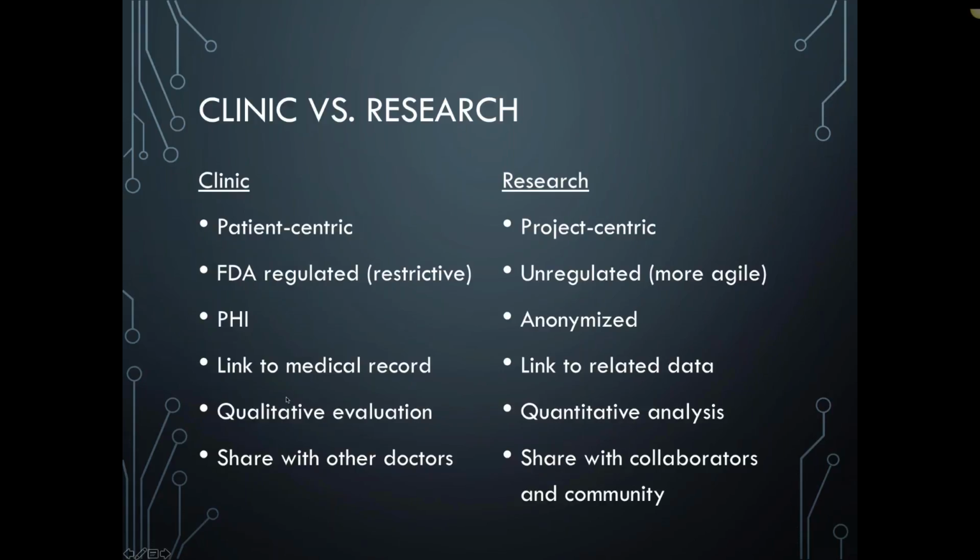The clinic is also burdened by FDA regulations, which are, of course, very necessary to protect patients, but are quite restrictive in the kinds of things that you can do with the systems. In particular, you can't just code new functionality on it whenever you want. Versus on the research side, we need more agility because we're really trying to be at the bleeding edge of things. And so we need to be able to easily adapt and incorporate new functionality. The clinic obviously needs access to all the identifying patient information, whereas on the research side, we explicitly don't want identifying patient information. And those can often be in conflict with one another for supporting interactive workflows.